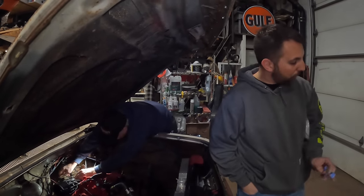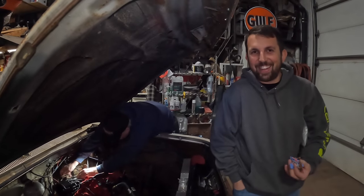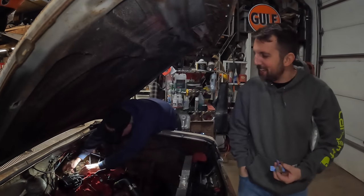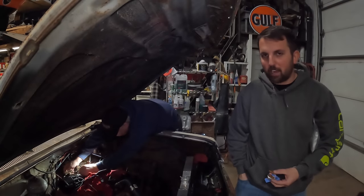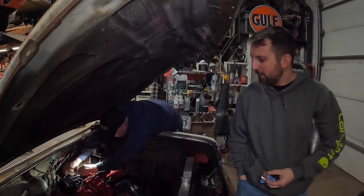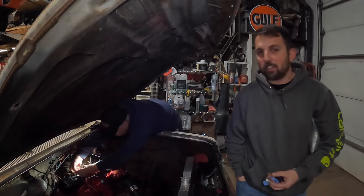Once I took a look at it, I have been working with Joe long enough to know that carb was repairable. Hold on, Petey. I got Junior with me today. He's kind of handicapping me a little bit. But this thing's going to be really, really right. Hopefully after today, maybe one more day. And that's it.